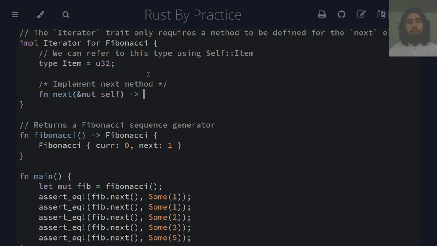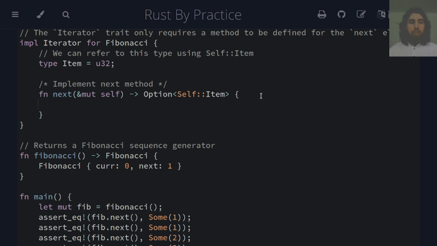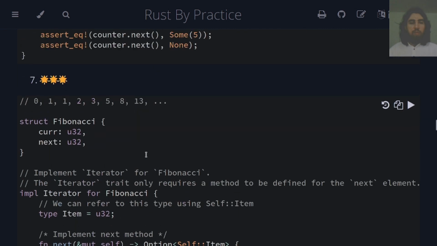So we have seen that it will return an option type holding Self::Item, right? The type that is defined in the associated type Item. And then over here I will create a new variable forward, and this would then be self.current plus self.next, right?